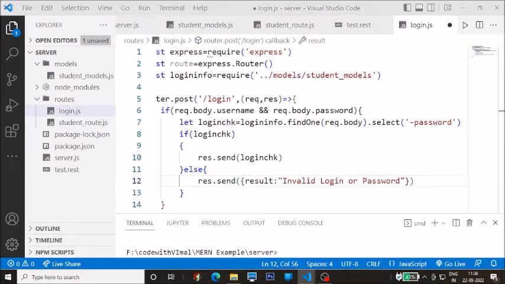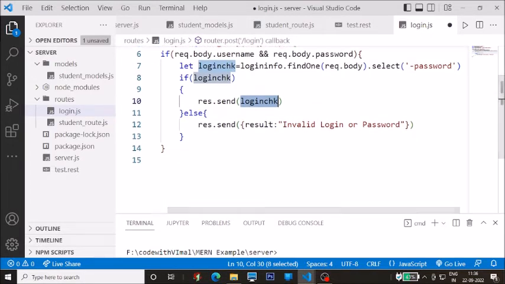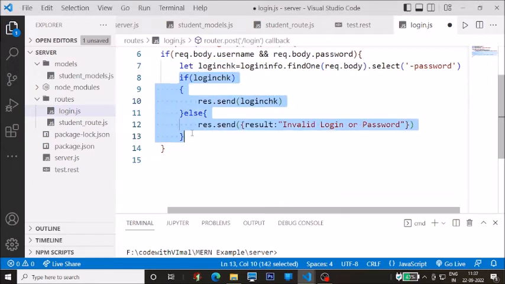Okay, so what we are doing here, what findOne will do, it will find only one value, and you know that username and password, in most cases we are checking whether it's a unique value or not. If this combination is unique, then it will send one value. If this value is there, then we'll send this value, otherwise we'll send invalid login or password. So that is what we are checking. So this is for this if condition.